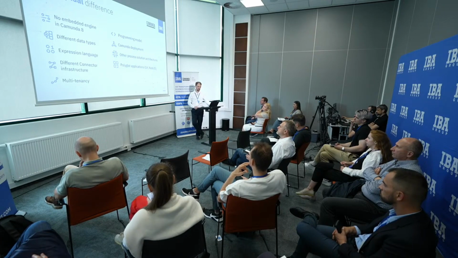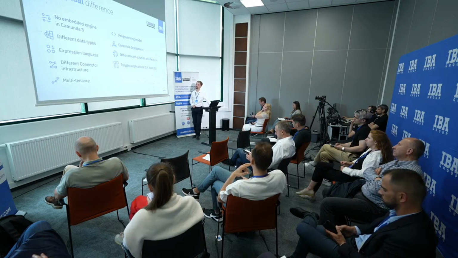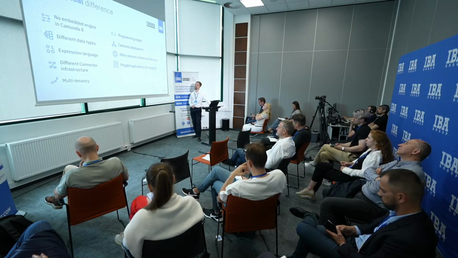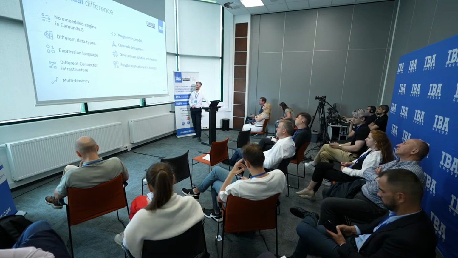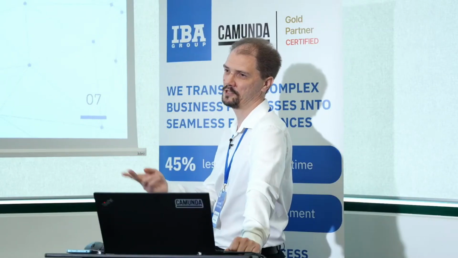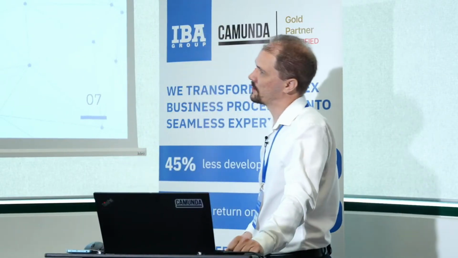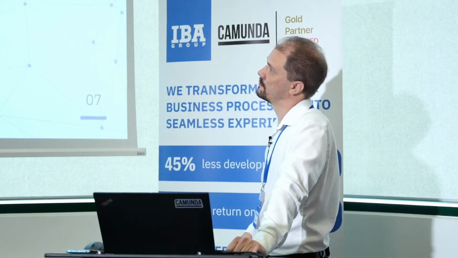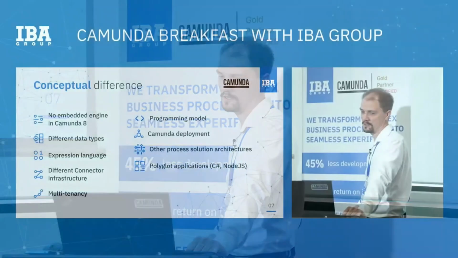About expression language, we have already told a little bit. Camunda 7 is a dual, Camunda 8 is FEEL, and you need to migrate it, and it's really very simple, actually. Connectors. In Camunda 7, we had only two connectors, HTTP and SOAP. And now we have plenty of them. And we will discuss connectors a little bit more today in the next sessions.